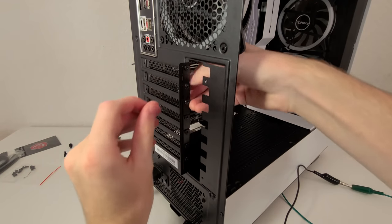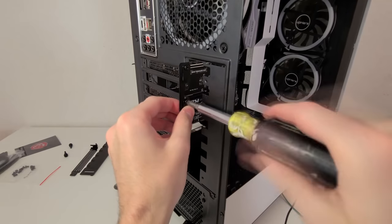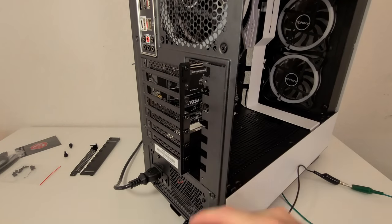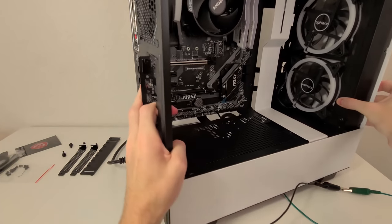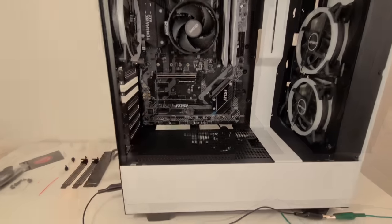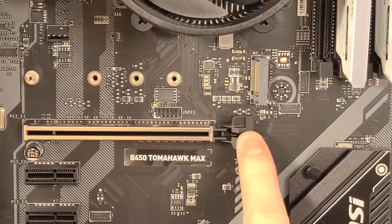I have like multiple of these in my drawer of computer parts. I've literally never needed them after installing a graphics card. But if you want to take the safe route, go ahead and hold on to them, I guess. And one last step to prepare this for the graphics card installation, you're going to want to push down on this lever right here.